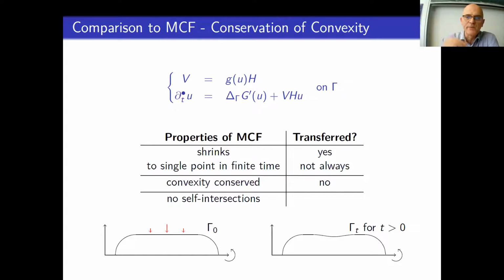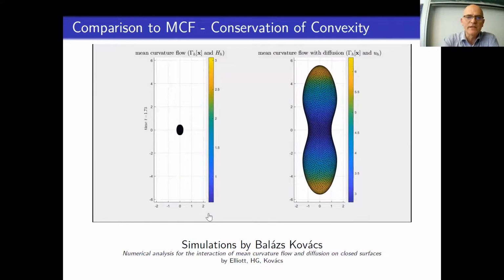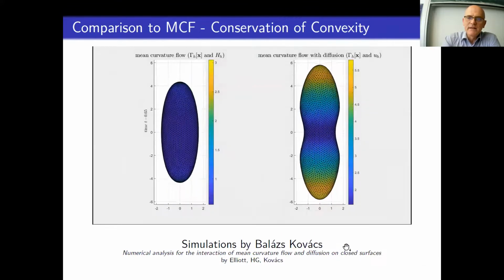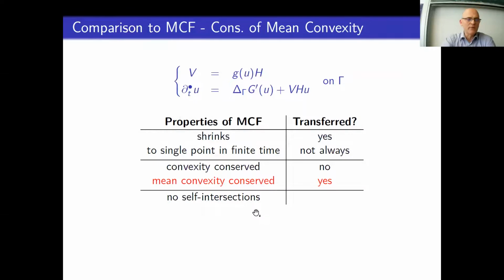So this is a theorem. This we can prove. I have no time to state this precisely, but to make this all precise, we need very careful estimates in our local existence result. Here you can also see the evolution. On the left, we saw mean curvature flow. Everything remained convex, but here we have a loss of convexity. So this is one of the properties. But then we can also ask ourselves, what about mean convexity?